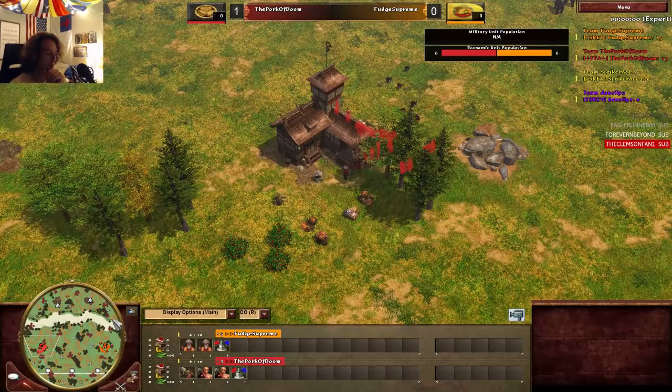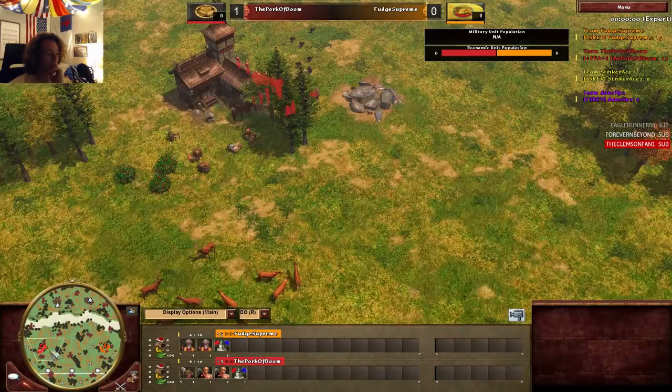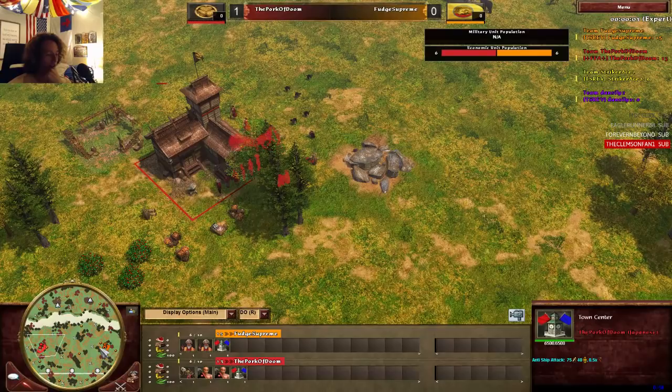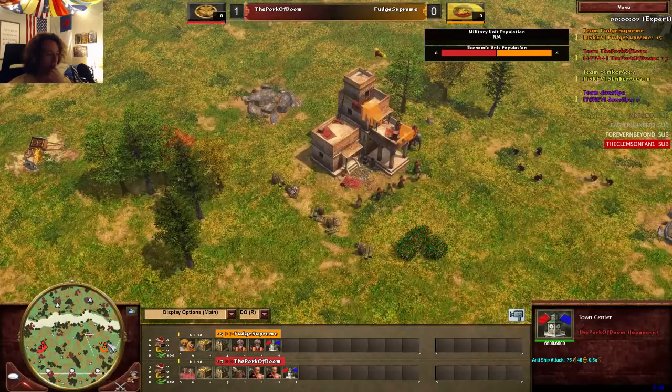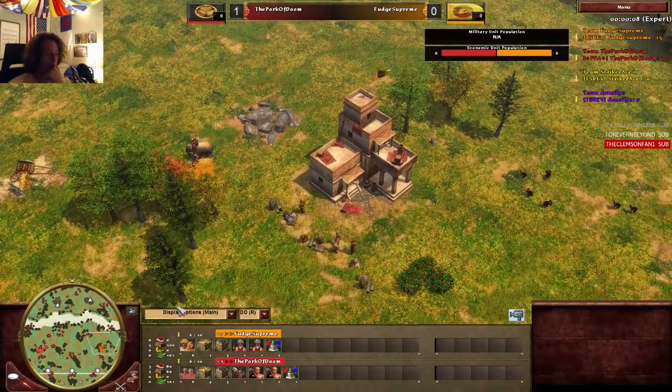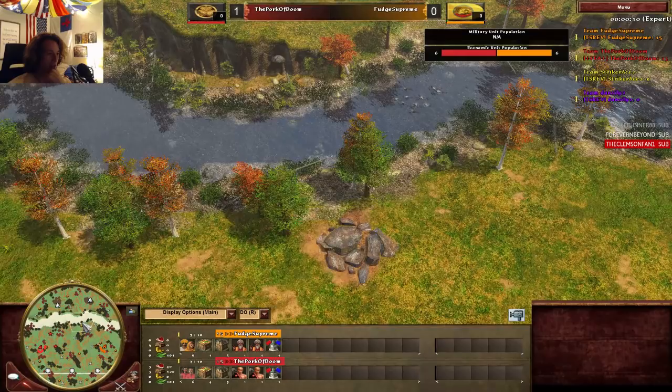All right, so I think it's going to be interesting in terms of what Japan tries to do to counter this. Do you just stay back and turtle and lay back on your shrines, or because you can't really? I'm assuming if he makes a fort initially, it's going to be hard to get around that, especially on this map where it's kind of cut off. But I guess it's not really cut off.